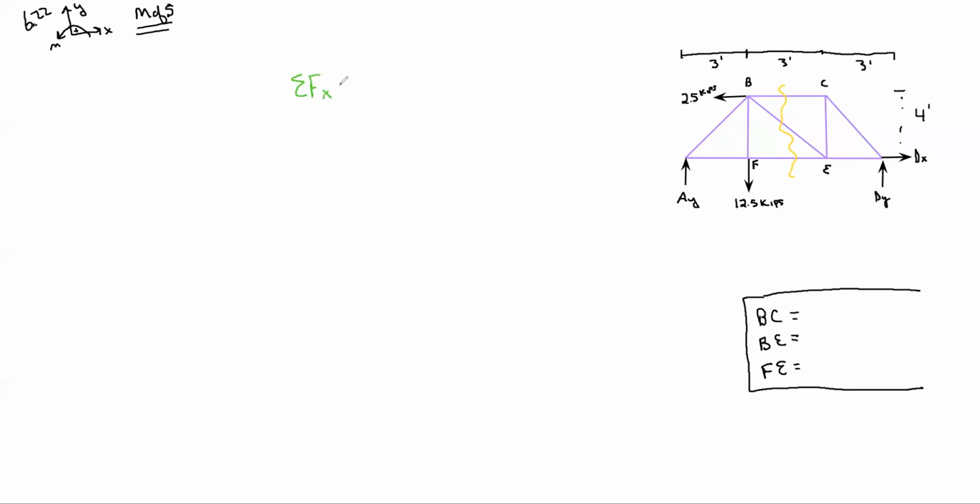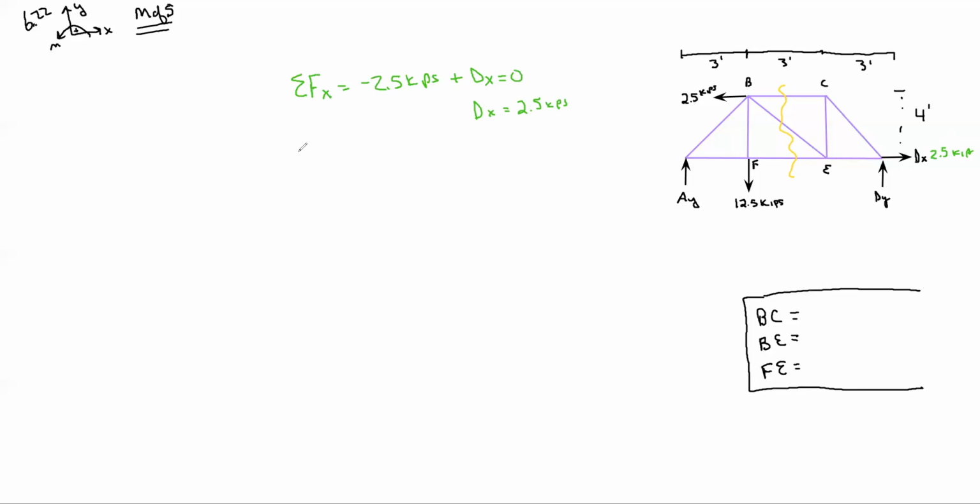All right, forces in the x direction. We've got negative 2.5 kips. That's an external force at point B. And we have Dx, sum of which is 0. Dx is equal to, you guessed it, 2.5 kips. I'll go ahead and fill that in. Looking at the summation of the forces in the y direction, we have two unknowns. So we'll go ahead and come back to that one.